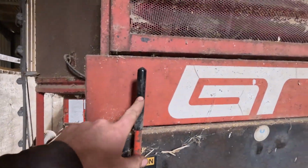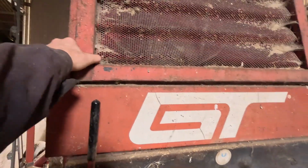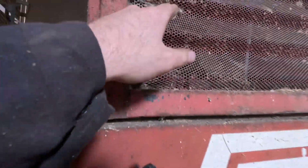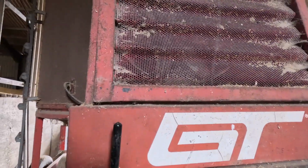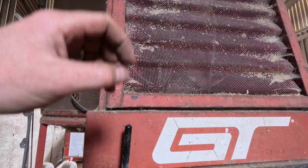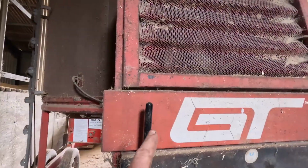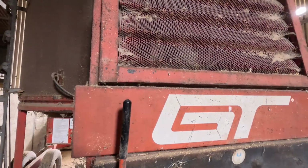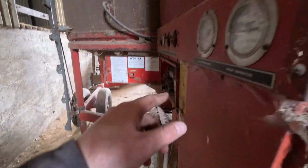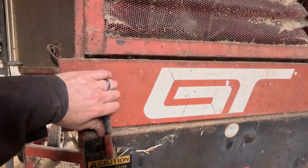So this is where we turn the fan on. The large fan in here. Can't open that. It's probably bolted shut. You can see there's a large fan in there, that sucks air in, blows it, and then in front of the fan is a large burner ring, and that's where the gas will get ignited and be burning, and then it blows it into the cone. When I turn this on, it's going to be extremely noisy and you won't be able to hear anything at all. Also got a battery down there to power the ignition for the burner, so I'll need to connect that up as well. So let's crack on.